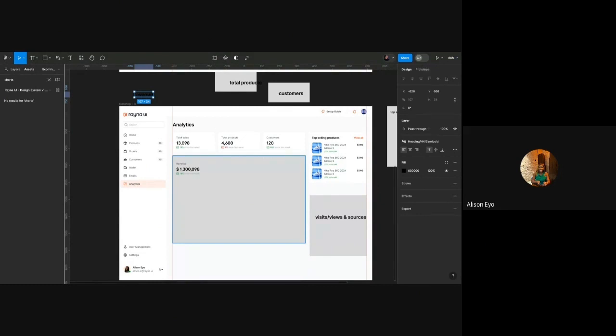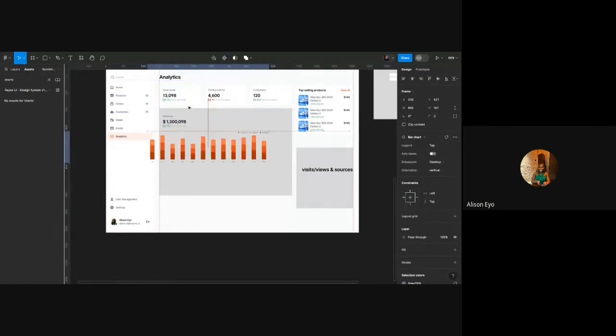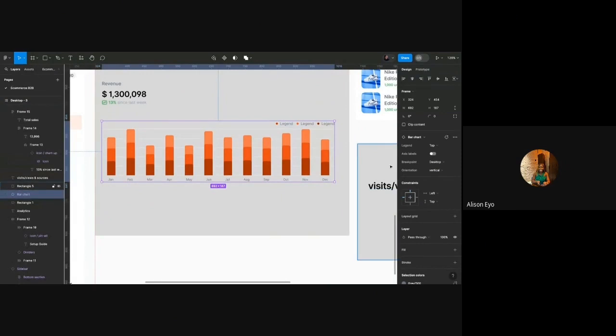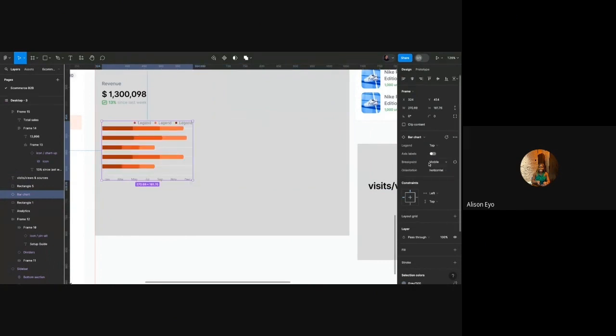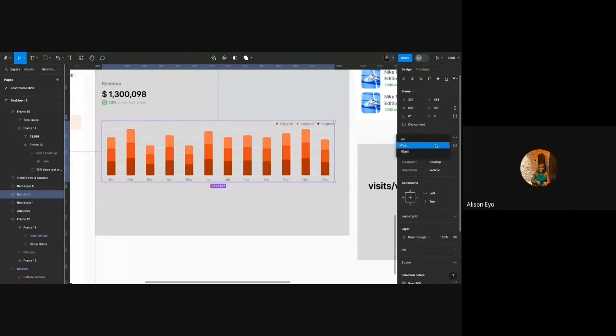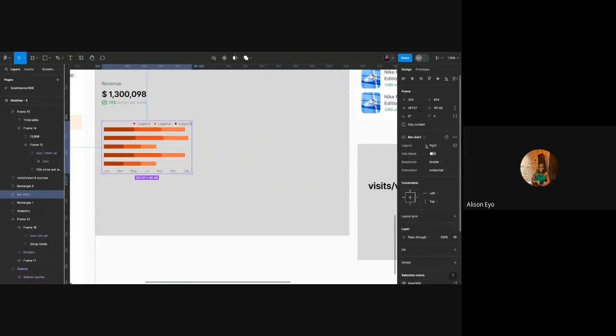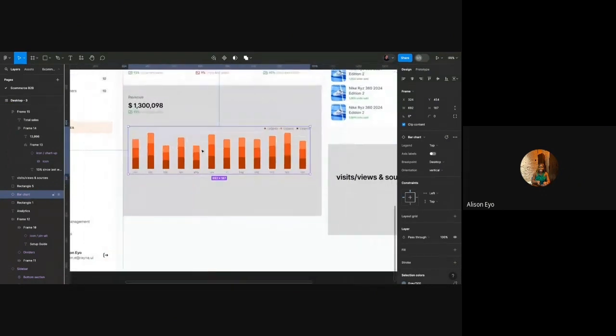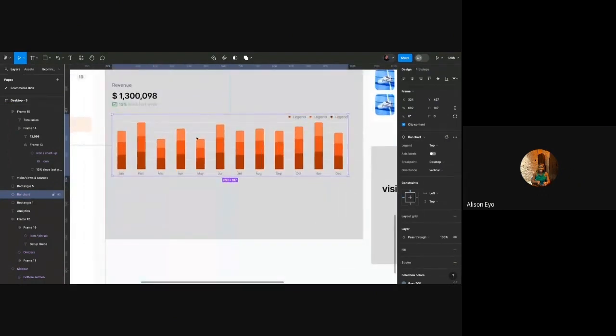Awesome. So if I pull charts here, this is one of the bar charts that we have. We have for desktop and mobile. So we'll just stick to this. You also have horizontal charts, but again, this is for vertical, so we'll just stick to that. We have an alignment that allows us to arrange the legends at the right. Oh, that's wrong. I don't know what's going on. Anyways, this is the chart that we're going to be using, and we have three.